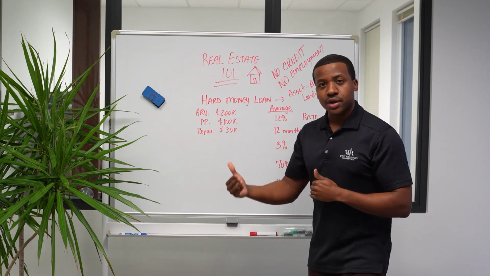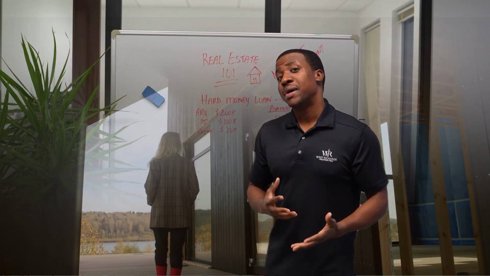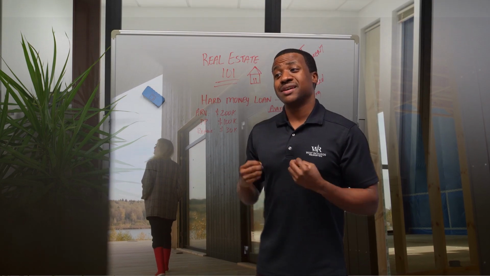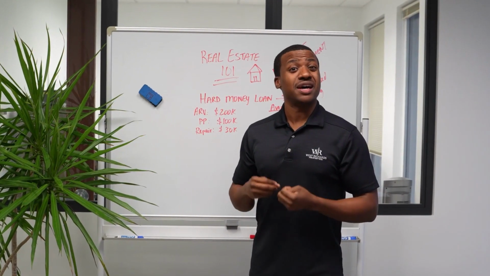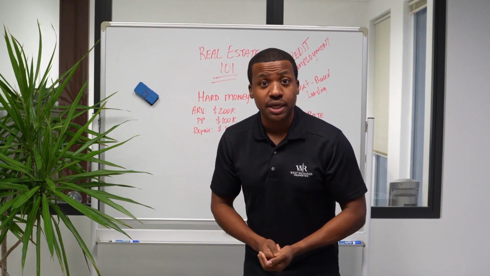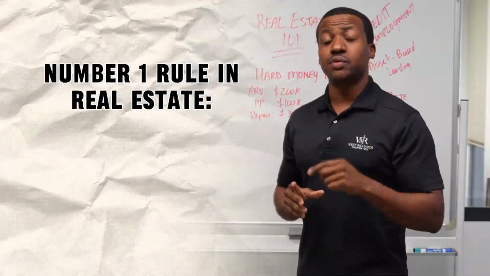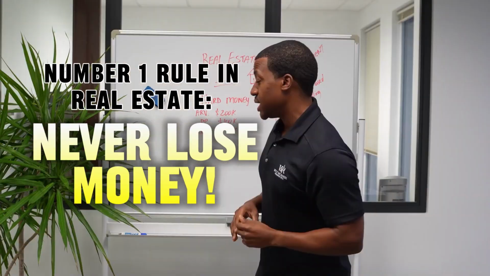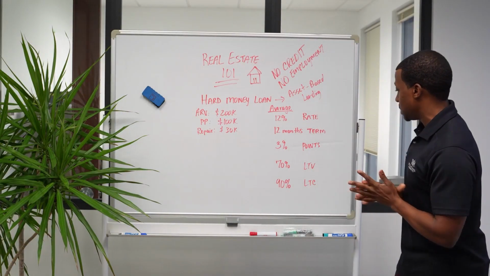So whenever you're running your numbers, let's say you found a deal that you want to buy yourself, and now you want to get a hard money loan for the property so that you can get the financing, close quickly, flip the property, and make money, because that's what it's all about, right? The number one rule in real estate is to never lose money. So it's all about the dollar. If it don't make dollars, it don't make sense.